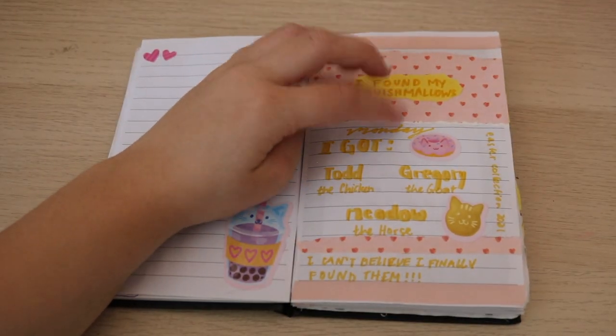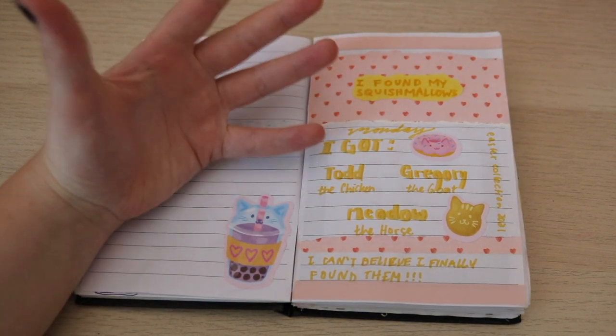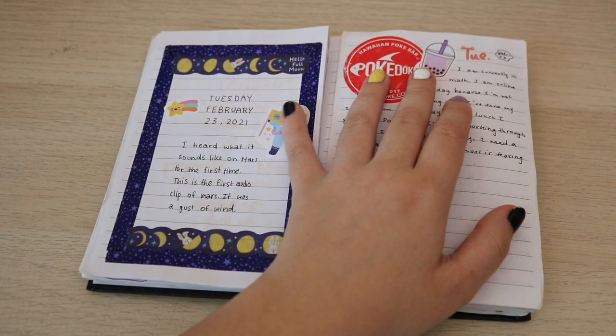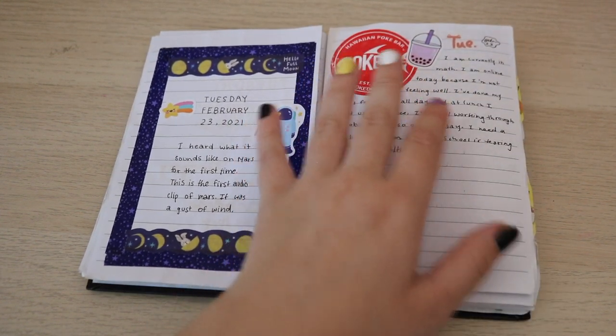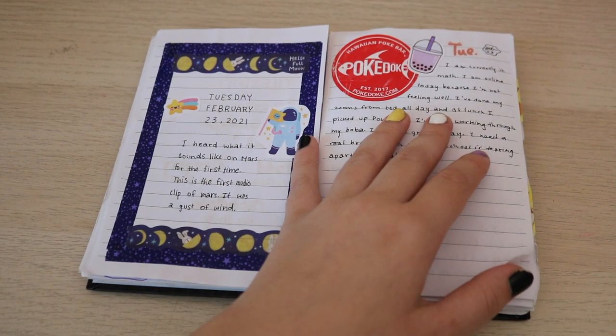Found Squishmallows. This is when I found the Easter Squishmallows collection, and it was very exciting. And I still love these Squishmallows. This was interesting. On Tuesday, February 23rd, 2021, I listened to the first audio clip of Mars. I think I was shown that in school, maybe. But yeah, that was just an interesting historical moment, I guess.